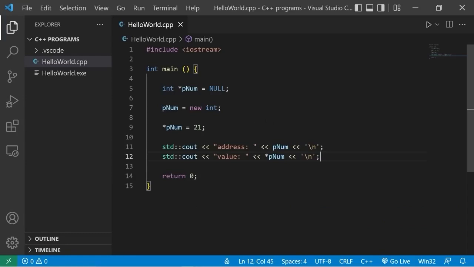Now it's very good practice, if not expected, whenever you use the new operator, you'll also want to use the delete operator when you're no longer using that memory space. So at the end of this program, or earlier if you choose, we will delete our pointer. Delete pnum. We're freeing up the memory at this address. If you don't, you may cause a memory leak, and it's best to avoid that. Whenever you use the new operator, you probably should be using the delete operator someplace within your program.